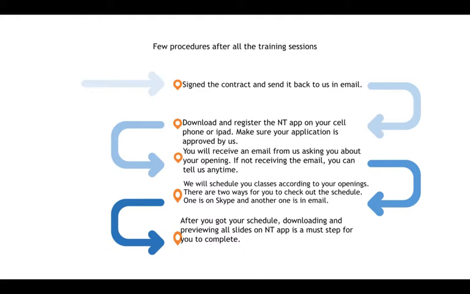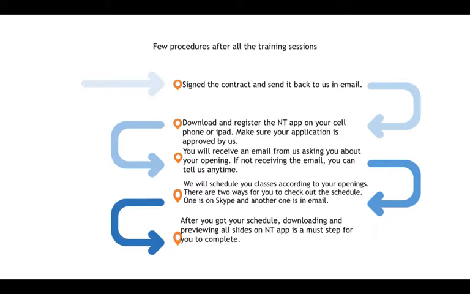A few procedures to follow for all the training. For the orientation training, we'll tell you what to do after this. First is after you sign a contract. When you sign it, take a photocopy of your signature and paste it on there, or you can sign it on a sheet of white paper, take a picture, put it on your computer, cut and paste, and stick it on there. It works both ways. Then download and register on the NiceTalk app if you don't have it already on your cell phone or your iPad or whatever pad that you can use. I'm sure they have an Android pad for it too.